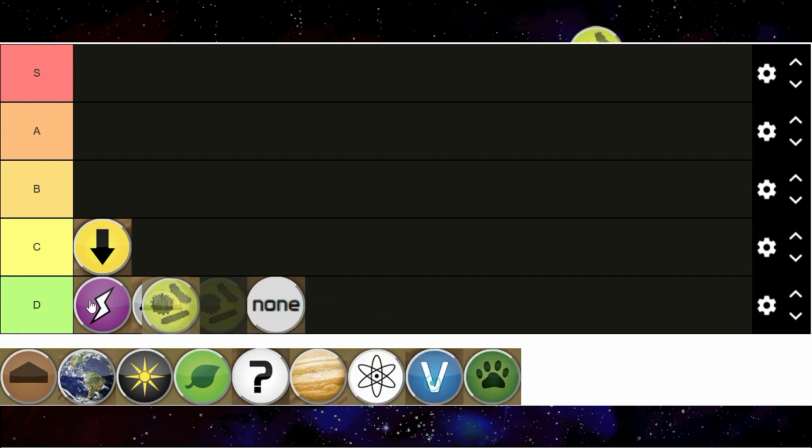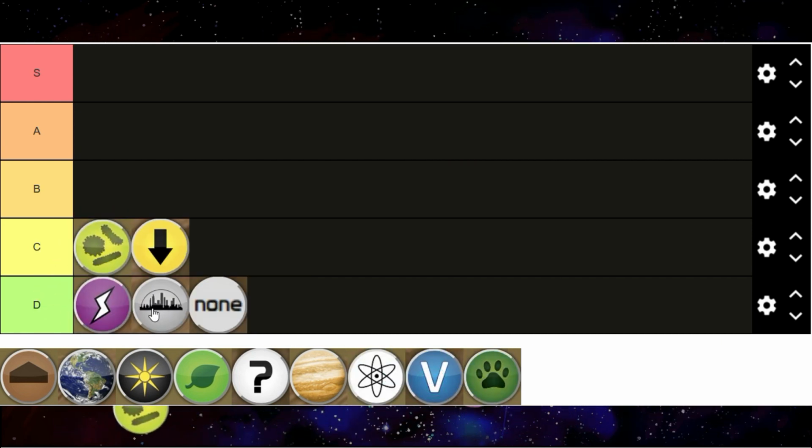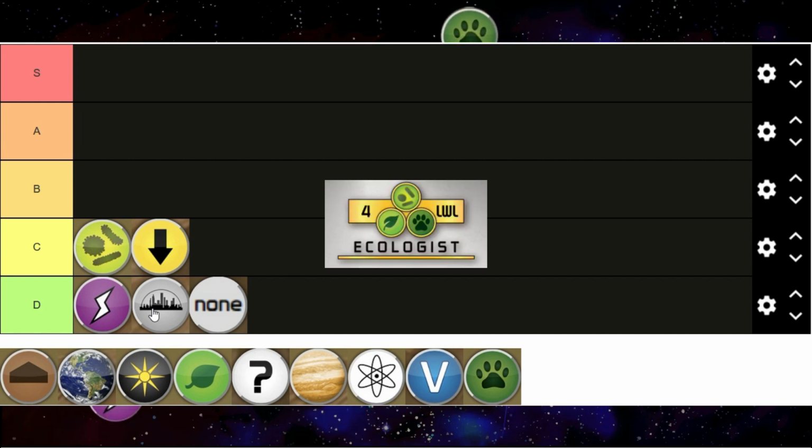Next up, the Microbe tag. Now this is another underwhelming tag. Despite the fact that it seems like it should be better, the main reason it makes the jump is again Ecologist, which is the milestone that requires the plant, animal, or microbe tags.